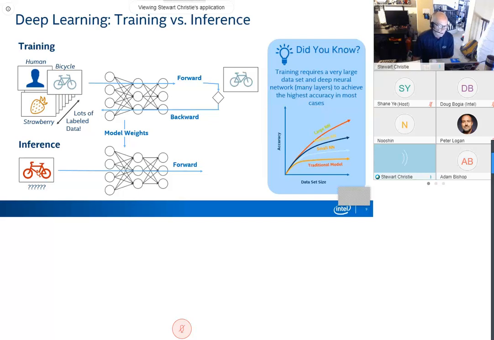And in this instance, when we put in a color picture and push it through the model, it should be able to detect the bicycle for us. So that's the inference part that we're looking at. Training takes a long time, and a bigger time if you've got a bigger data set. It takes a longer time if you want more accuracy. So there's a trade-off there: how much money you're willing to spend, and how long you're willing to take to train your model.